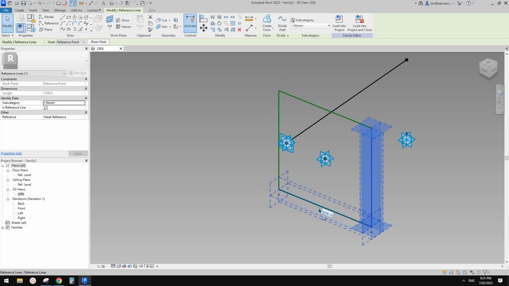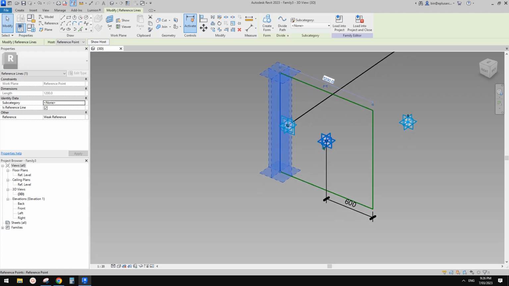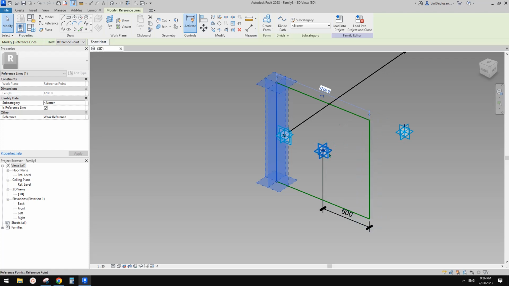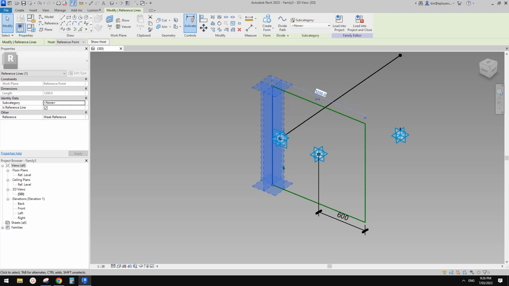So let me just try to do it. I think I'll drag this onto the point, create this dimension, and also this, oh hang on, let me think. Yeah, sometimes it can be a little bit tricky if you add equal in the mass environment. So it's probably easier to just use half the width.